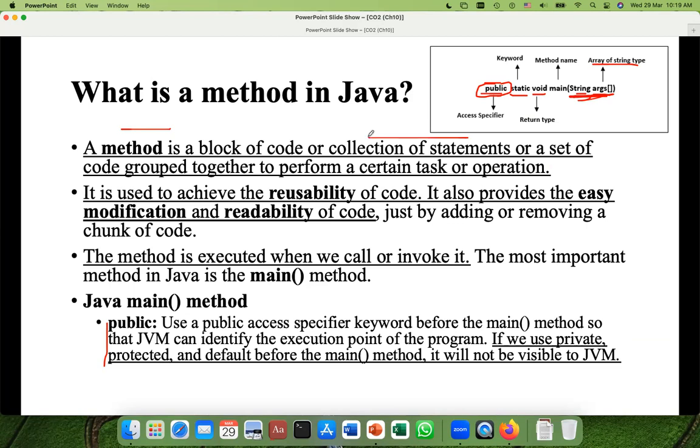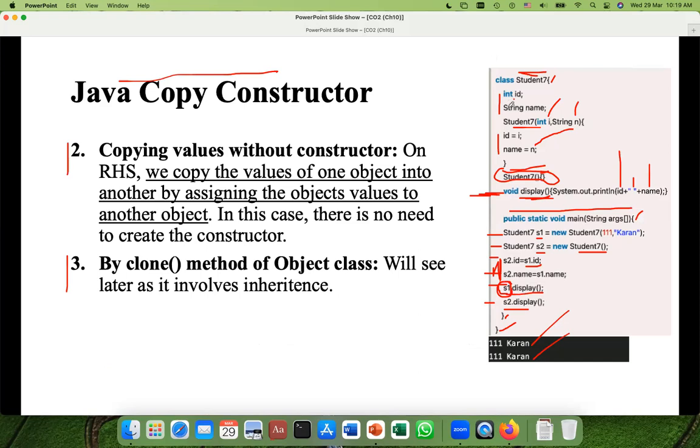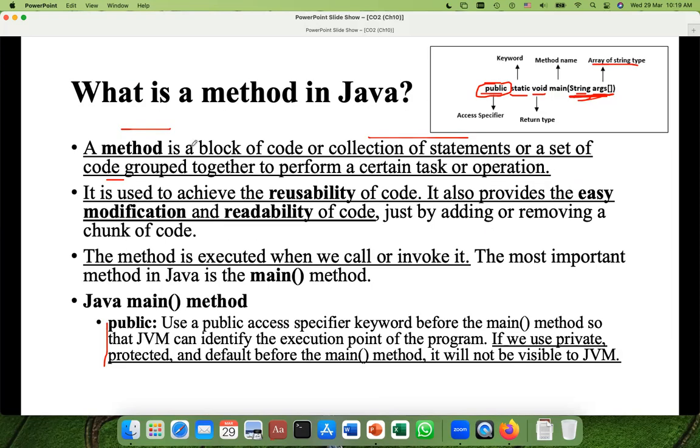Any method, this is the definition. A method is a set of code, the code that you are writing in a method, here or here. It is a set of code grouped together, placed together in one unit.